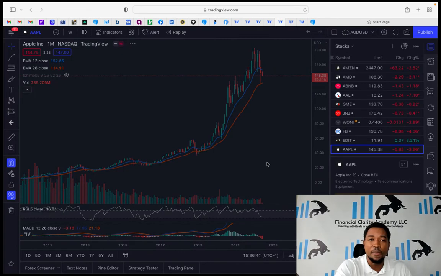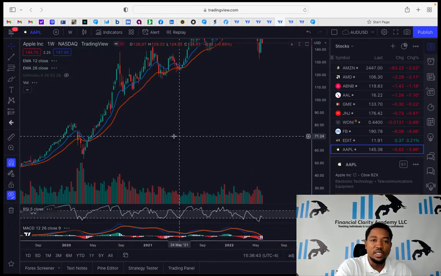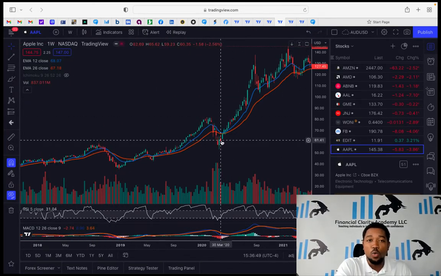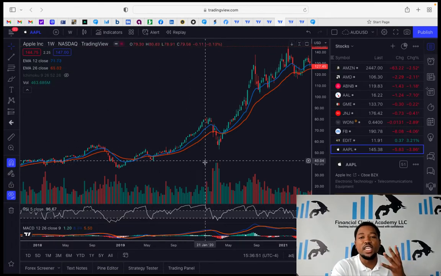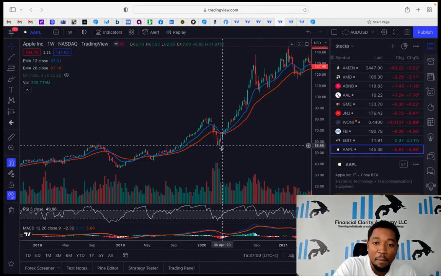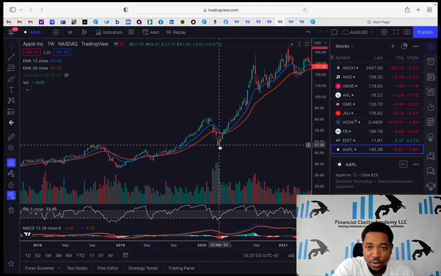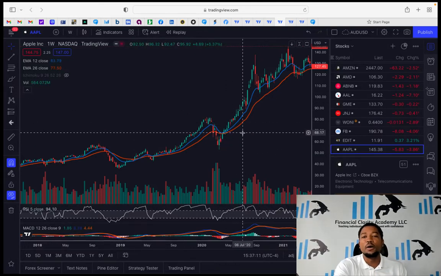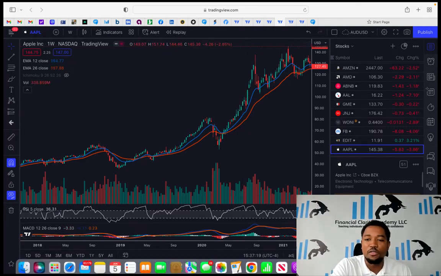This is the 1 week time frame that I just switched on. Not much difference. So what the time frame shows is each candle will be equal to 1 week, because we're in the 1 week time frame. If we're in the 1 month time frame, each candle will be equal to 1 month. That's why when you hold trades on a position trading time frame, you've got to wait for the trade to play out. So if I buy in right here on this green candle, $57, for me to get to the next target all the way up here, I'd have to wait 1 week, 2 weeks, 3 weeks, 4 weeks, 5 weeks for the trade to play out. So the fact that Apple is on an uptrend, it's easier to just take a position and hold, don't sell, and ride the trend, right? So let's go to the next form of trading.